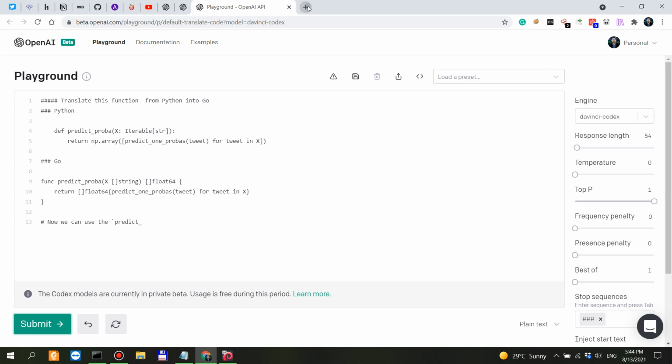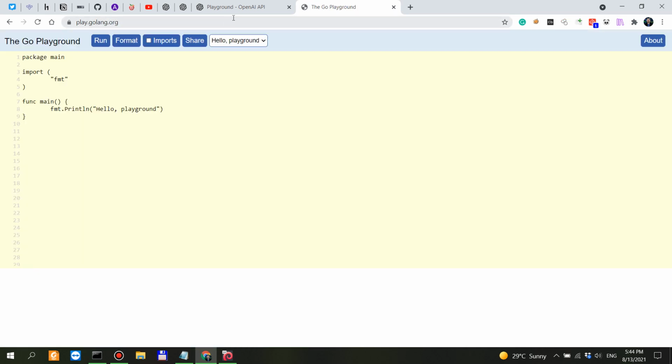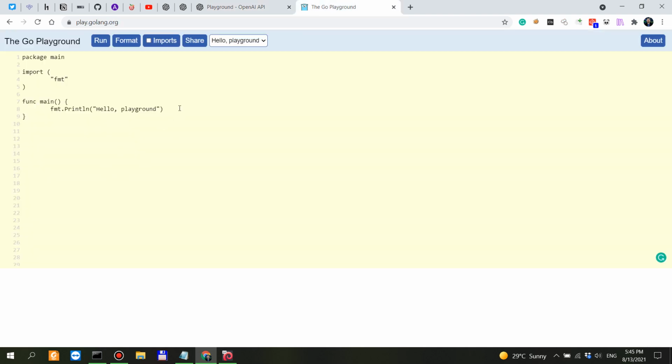Okay, so let's actually find a Go compiler, Go interpreter online. You have the Go playground. I think we have to leave the main package. We import the FMT. We have the function main, and inside the function main, I think we can define this other function. I believe so. I'm not quite sure if you have to be very strict with the syntax, with the indentation.